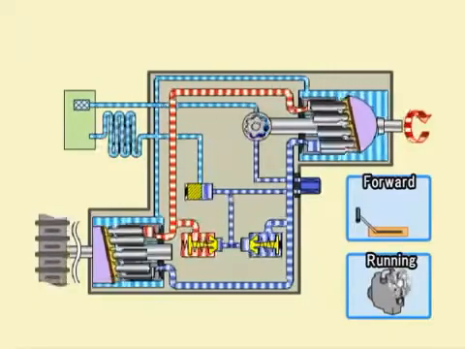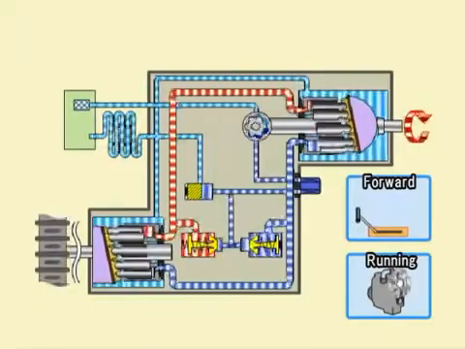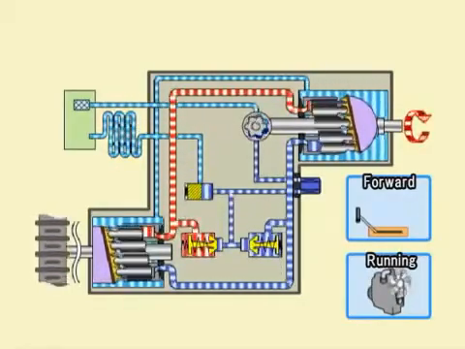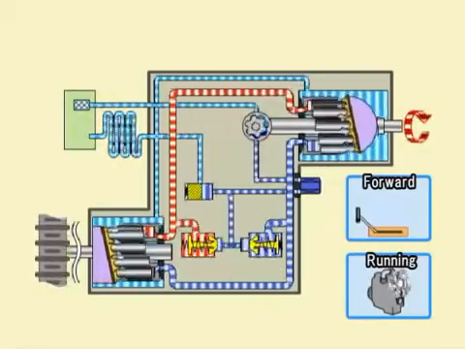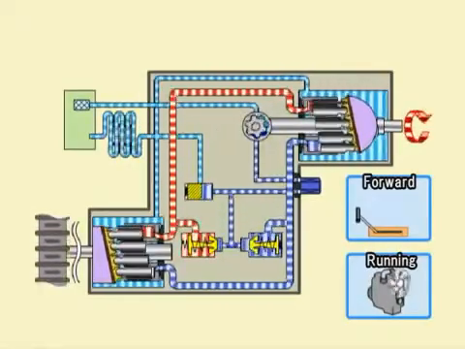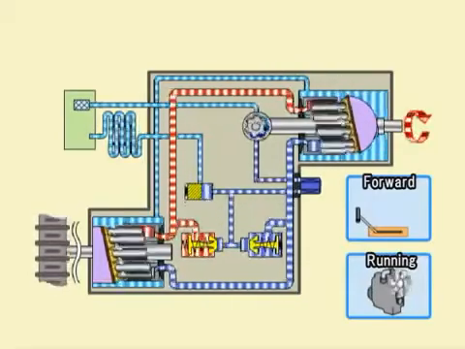The oil from the charge pump depresses the check and high pressure valve on the low pressure side to replenish the oil and prevent a shortage. Surplus hydraulic oil from the charge pump returns to the hydraulic oil tank through the charge relief valve.